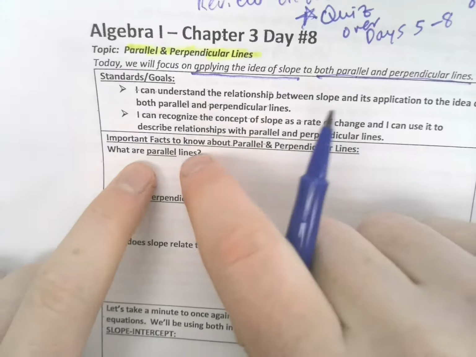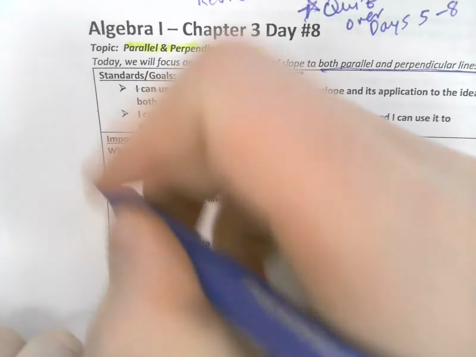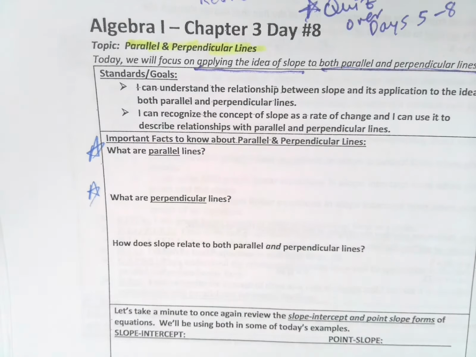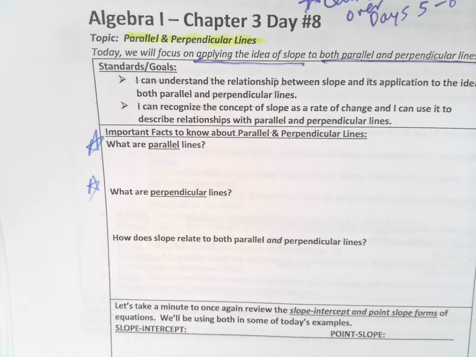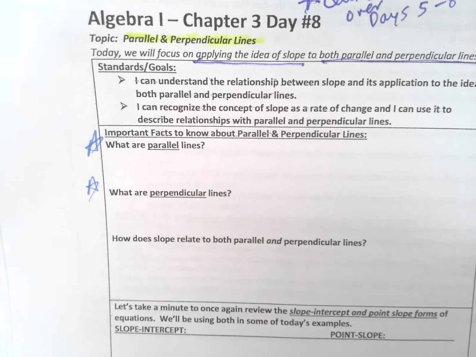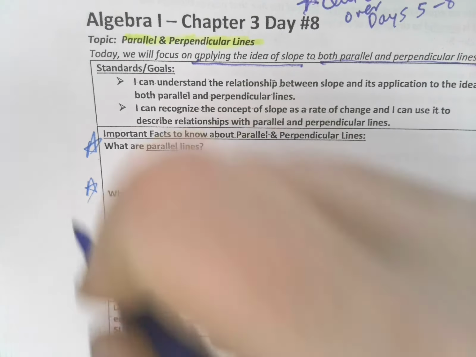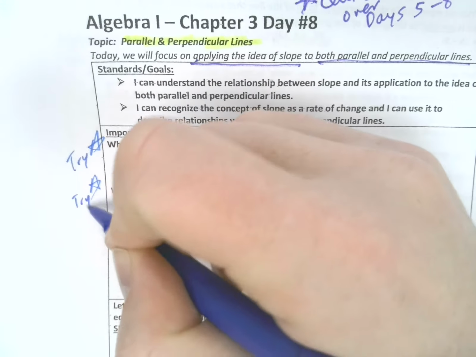I want to see what you guys can come up with when it comes to these two in particular. Go ahead and list some things that maybe we know about parallel lines and perpendicular lines. And then give me some room to where you can write out maybe what I have to add as well. Let's go ahead and try. You can pause.